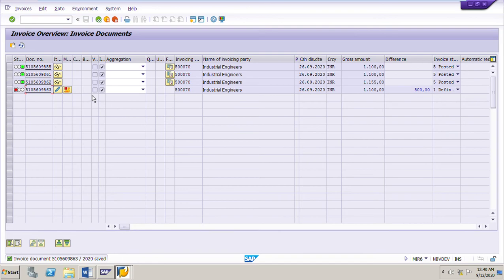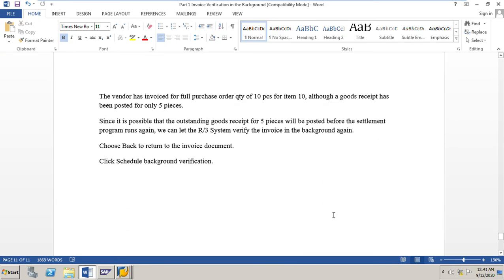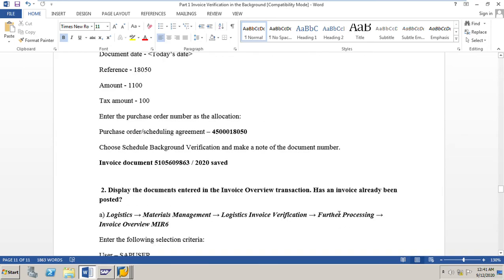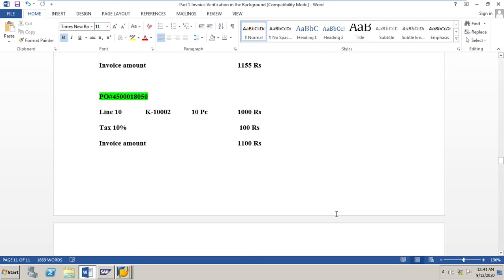Then if we run this background verification program again tomorrow night, the system will post this invoice successfully and the status will be green. Until then the status is red. Okay, so this is the exercise on posting invoices for invoice verification in the background.